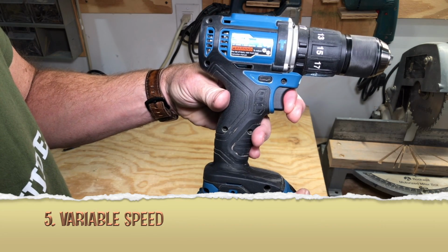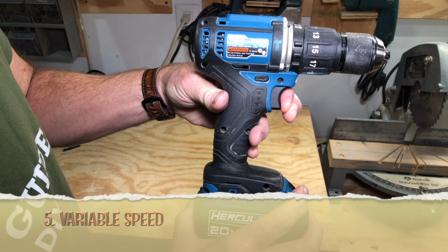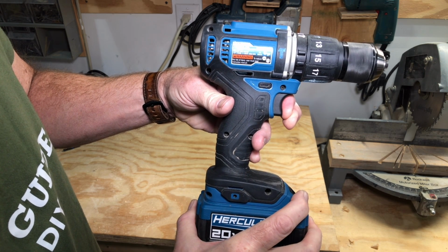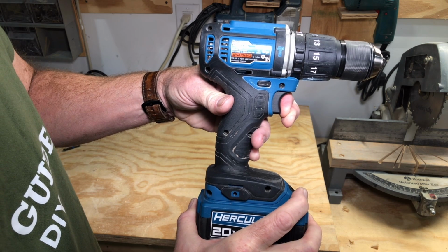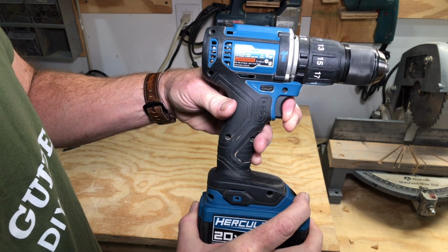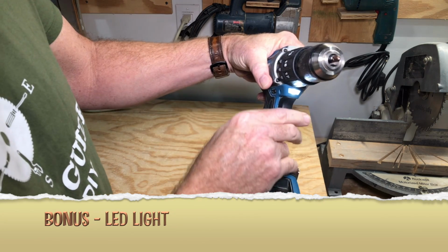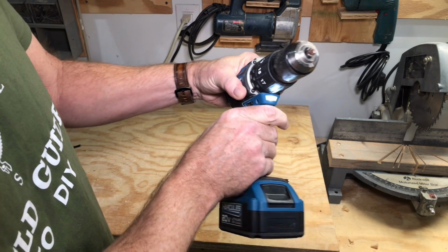Number 5, it is truly variable speed. And as an added bonus, it has a flashlight. Yes, there's an LED light on it.